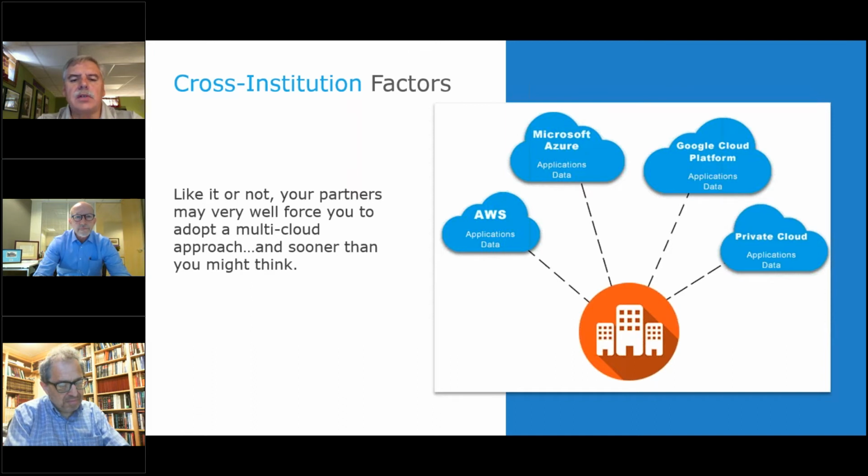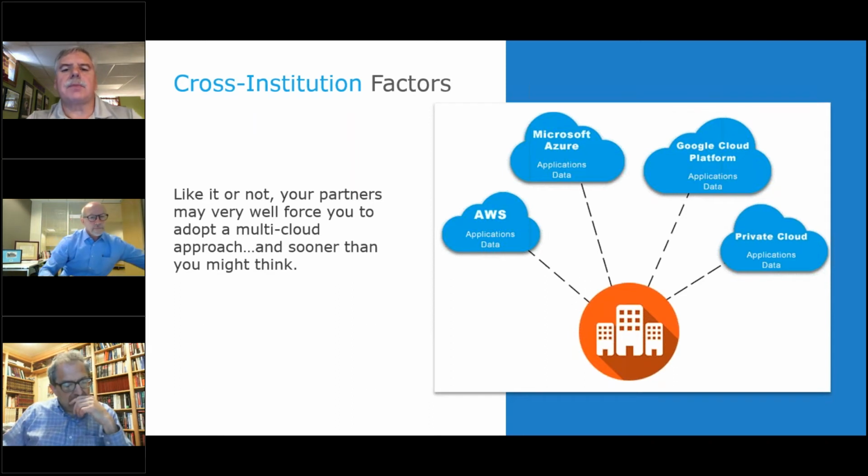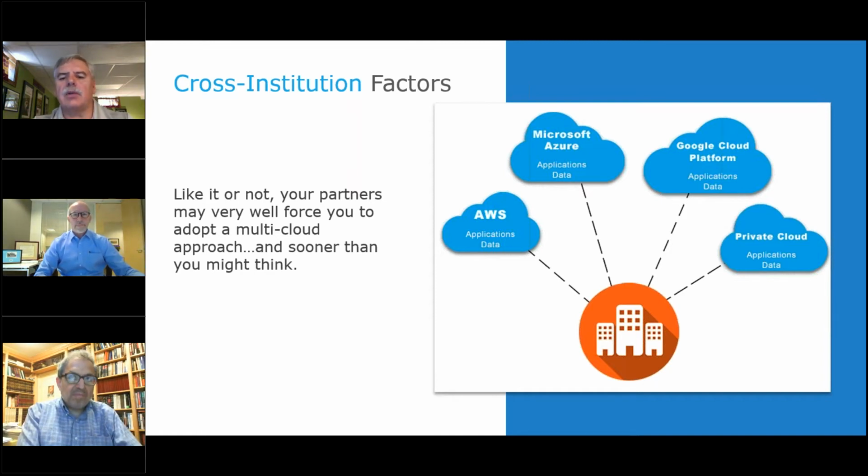So when we talk about cross-institutional factors, we talk a lot about where that data is coming from and what the systems are that people are using. One of the key things that I see over time is that it used to be that IT always drove everything that was happening. And as we start to become more open with cloud-based systems and different applications that are very specific to different areas within a company, you may be dealing with multiple cloud platforms. In the last webinar series we did, we talked about some of the cloud factors and how we dealt with those different things. And here, what we want to emphasize is that even within an organization, I may be dealing with lots of different cloud environments and the interaction of the same data going between multiple systems.